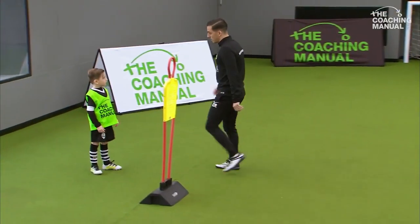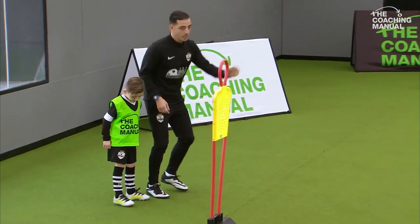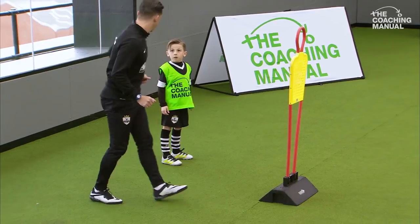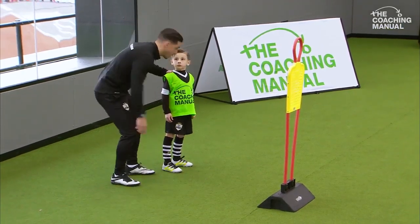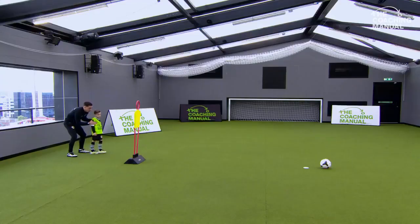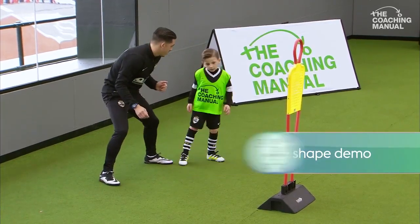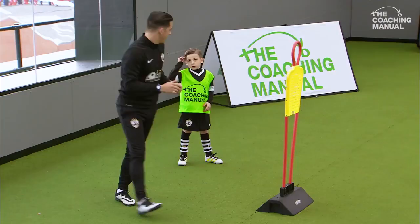This time we're going to go on the outside of your foot. So we're on our toes as the ball comes in — it's an outside of the foot take, play the pass. Think about your body shape. So as the ball is coming in, can we get in line with the ball? That pass comes in, we get in line, going on the outside of our foot, and then head over the ball to play the pass back to me.